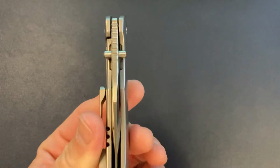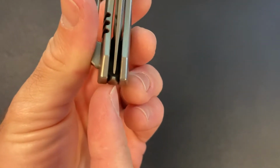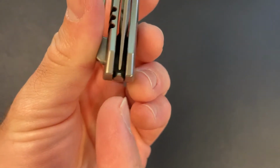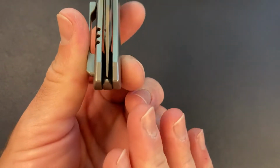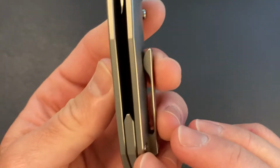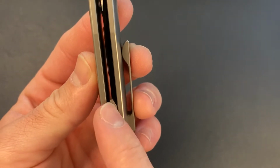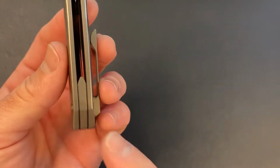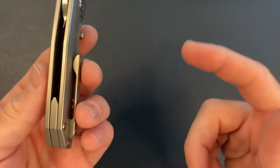Unfortunately, I only like half of the backspacer. This part where you see the tip is so cool. You can see if it's centered. It matches up. I really like that. Interesting little cutout. Very unique, very cool. But then they have the same thing on the other side, so I'm not sure why that cutout is there. I feel like that's just another little detail. I would have preferred to see that just smoothed out and straight.